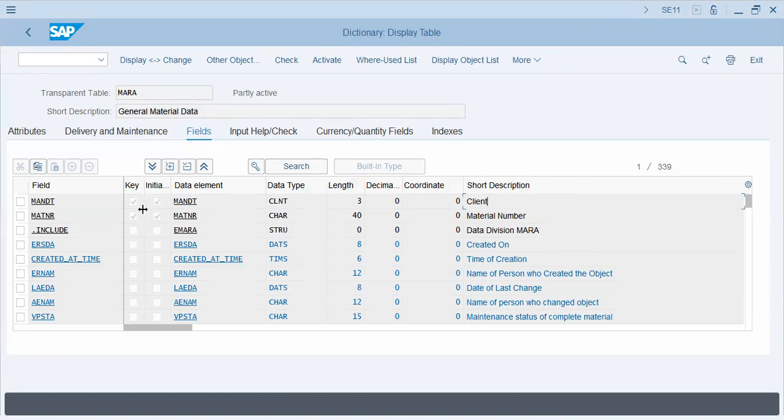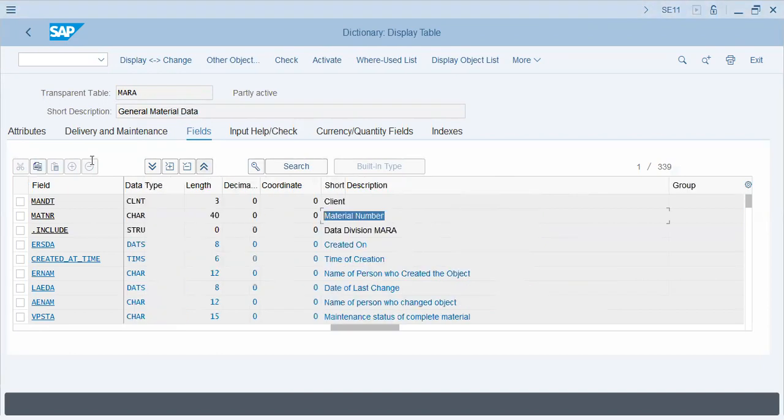Now key fields are those fields that identify a table, like for example client. That's why it is a key field. And initialized means that this cannot be zero. Initial cannot be zero, so it is initialized. It has to have data. Material number, yes. If you want material data, you should have material number.